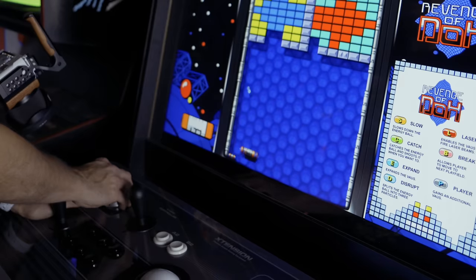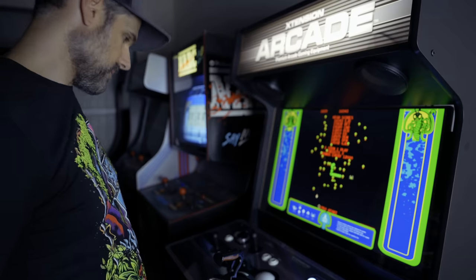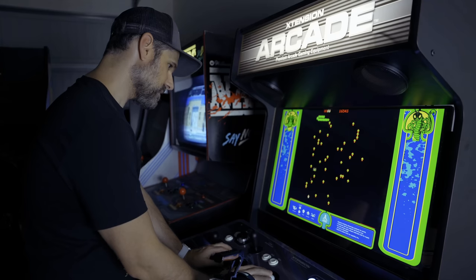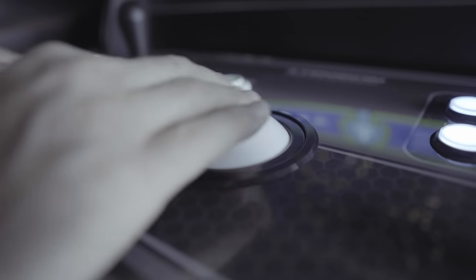You got your spinner. Now I'll show you the trackball real quick, because I want to make sure you see all of the features of the cab. So let's go to the trackball real fast. Let's get Centipede going. So obviously, Centipede is going to be a game where you use the trackball, and this works really great too. So I just wanted to show you, you know, like I said, there's a lot of versatility in this control panel. You can pretty much do whatever the heck you want with this. Oh, come on.